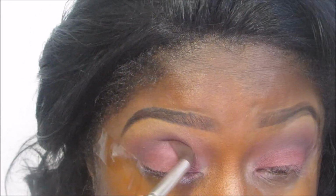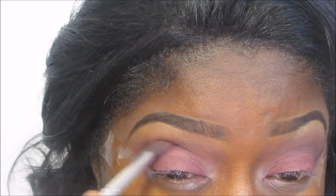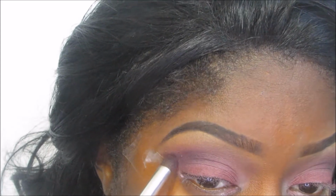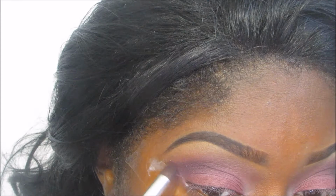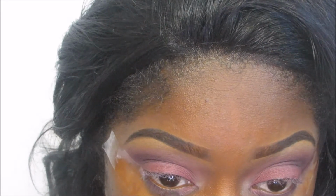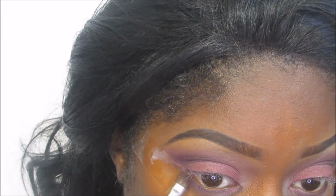Next, I'm just going to be taking this blending brush, and I'm just going to blend out any harsh lines that may have been left behind. So I'm going back in with that deep purple color because I feel like I lost the color after I blended everything out. So yeah, I'm just going back in with that into my crease. So now I'm just going to place that deep purple color on my lower lash line. And sorry, I am kind of out of the frame.